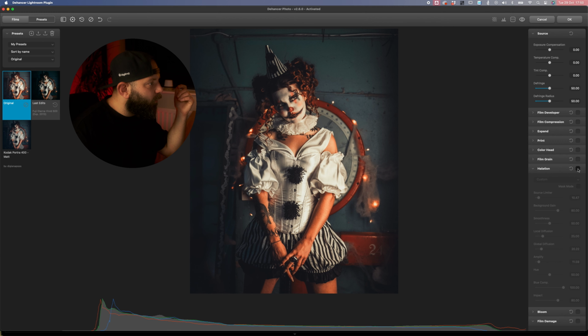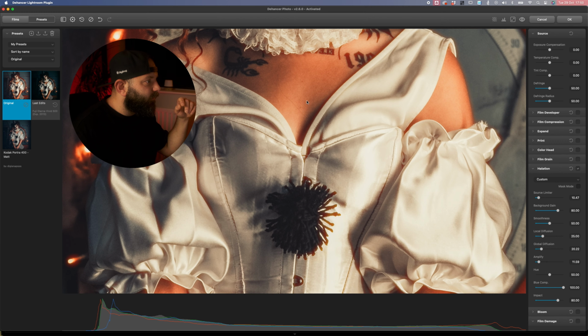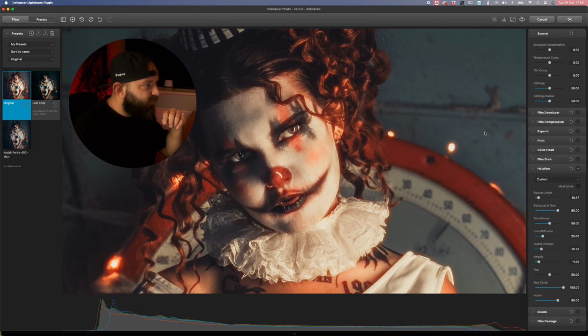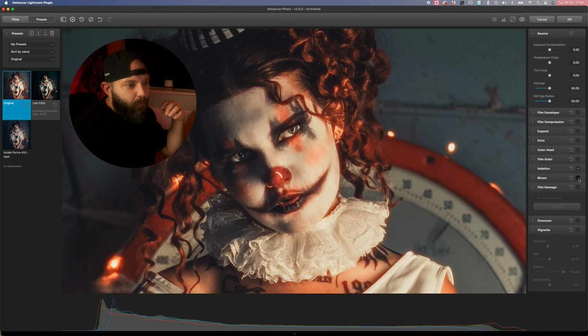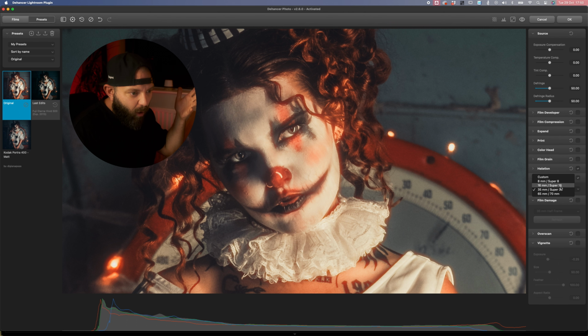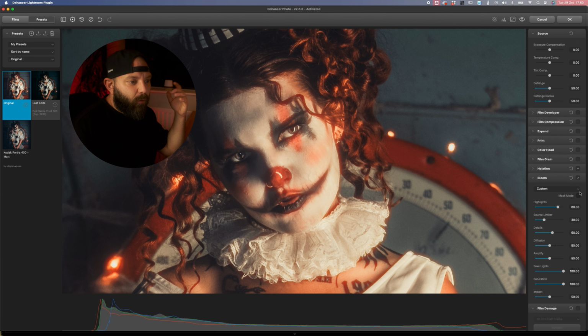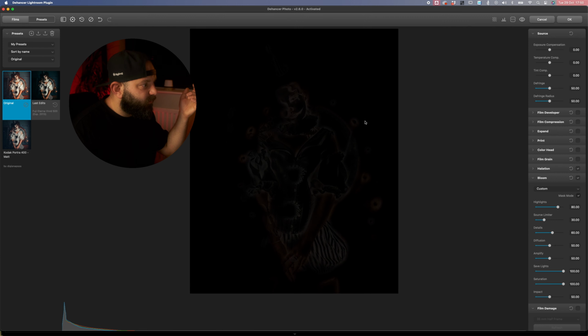Right, again, before and after, you can see around here, let's zoom in. You can see the difference that's actually making. And the other thing that I was really interested to try was adding some bloom to some of these lights in the background. You can already see turning that on, what impact that has. But again, just gonna go to custom, mask mode, so we can see where it's impacting. Let's pull up that limiter so it's only affecting those highlights.